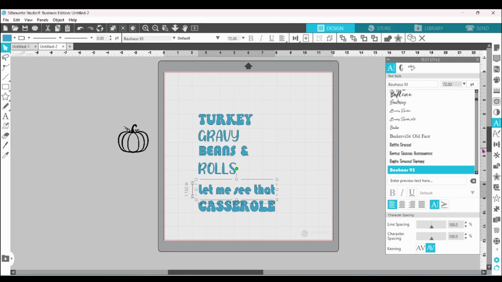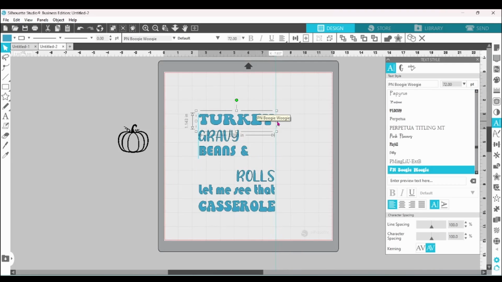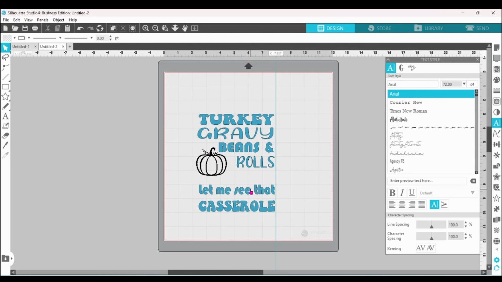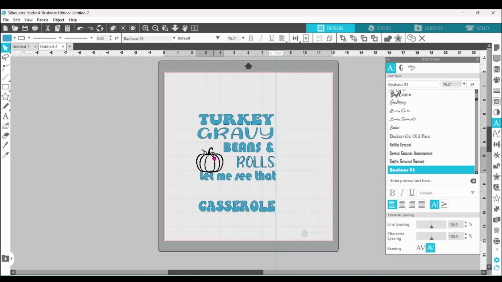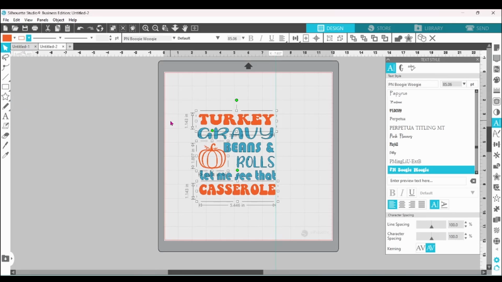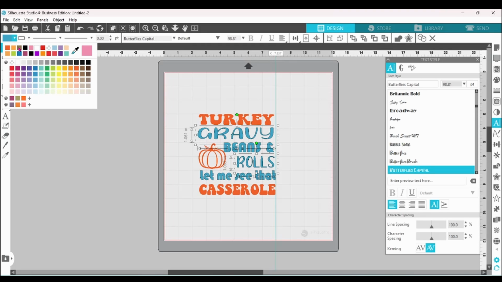I'm going to bring in a guideline to help here with placement. Just head over to the side ruler, click and pull it to where you want to place the guide. Now you can stretch the text, move it around, and just play with the design until everything is placed where you want it. Let's add some fall colors, and this is where the design really starts coming together.